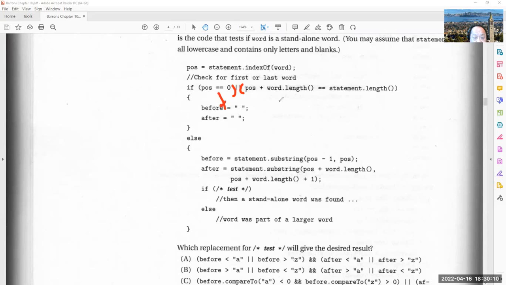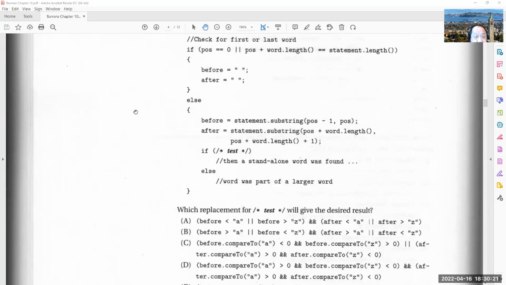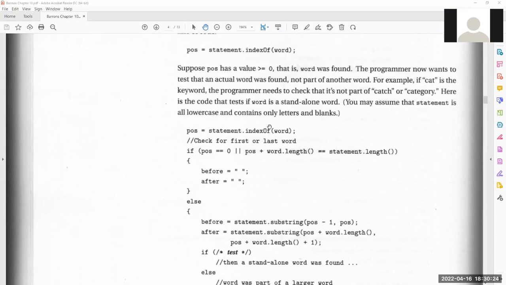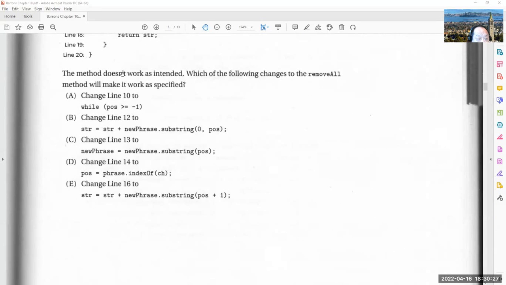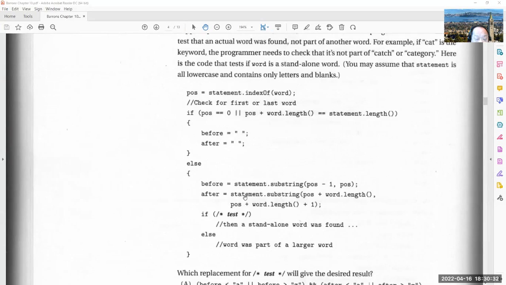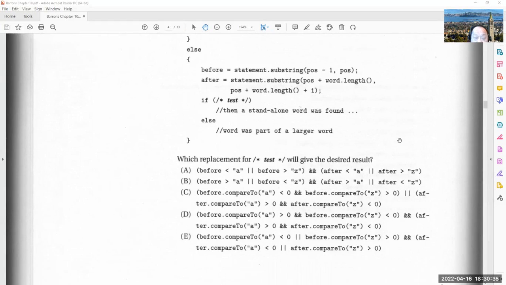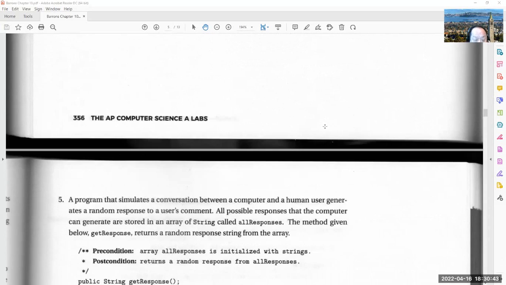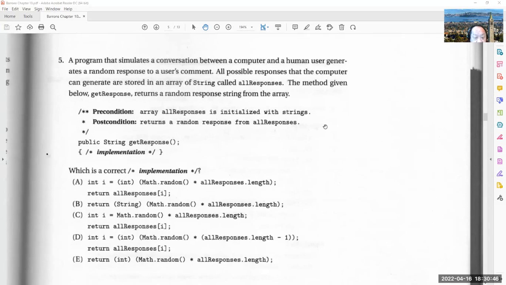So remember, if you want to modify it, you separate the two test conditions. This one sets the before, this one sets the after. And you also need to remove this curly brace and put it over here. Then it will work. But as you can see, problems number 3 and number 4 from the lab are really not easy. They need you to really understand some program patterns in order to solve them. That is the trend for problems from the lab. If you never worked on the lab, you will have trouble trying to understand it.